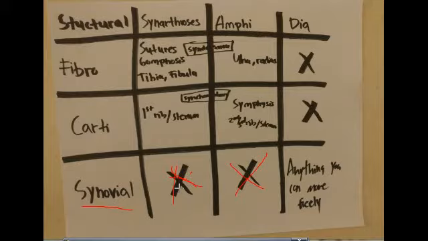And when it comes to synovial, you draw two big X's because synovial means that they're freely movable. So synarthrosis has no movement. So then this wouldn't fall into the class. So when you write the synovial joints, you draw two big X's and then you write right here anything you can move freely.